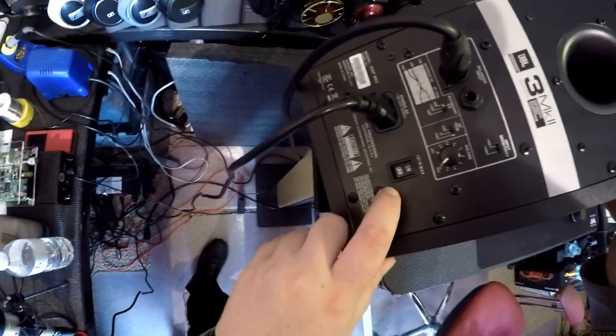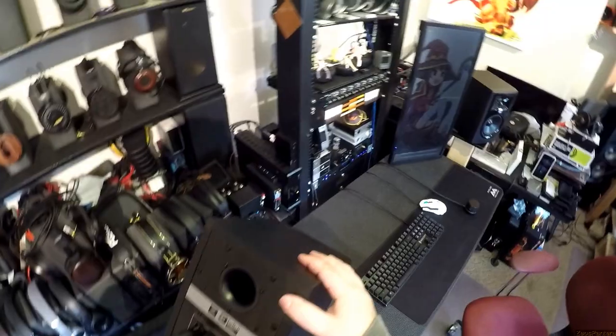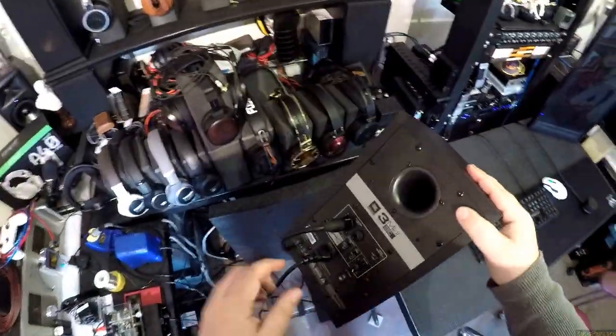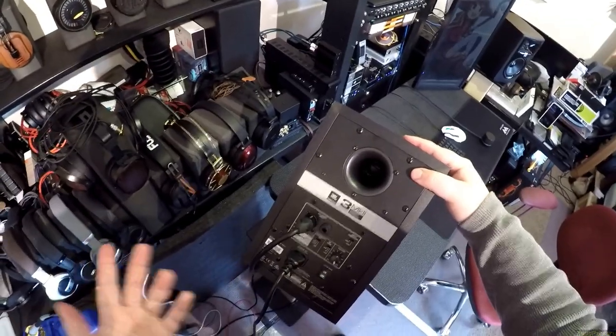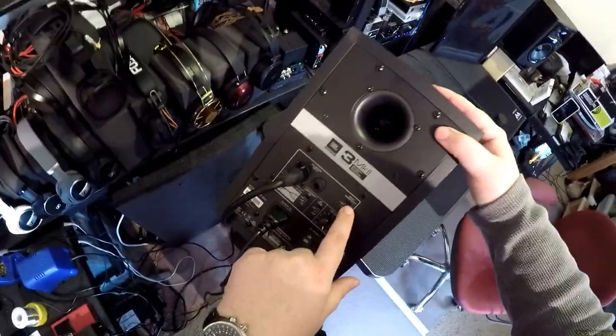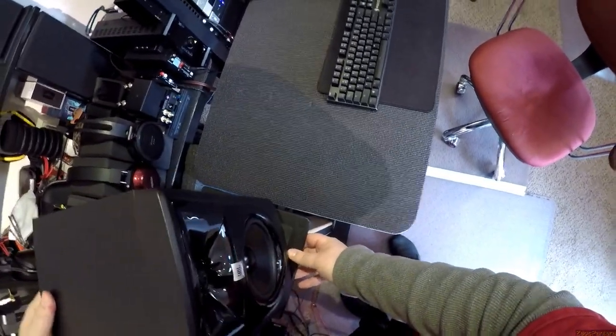Here's your on-off, which has the full words on and off. I don't know of any other switch that has the actual full words written on it. Most of them are just a 0 and a 1, and that's how you understand. And here's your power, and that's it. There's not much going on back here. If your stuff's too loud, you set it to +4. If it's too quiet, you set it to -10, which is the default. And I put this right back, perfectly. There's no way on earth. It's okay, whatever, we're close.